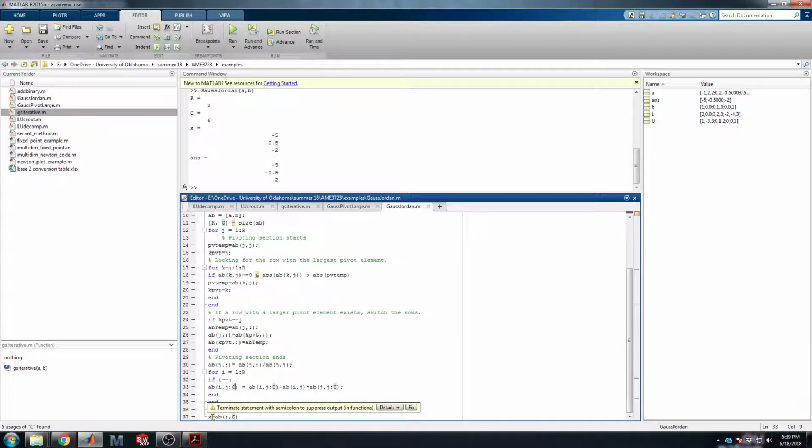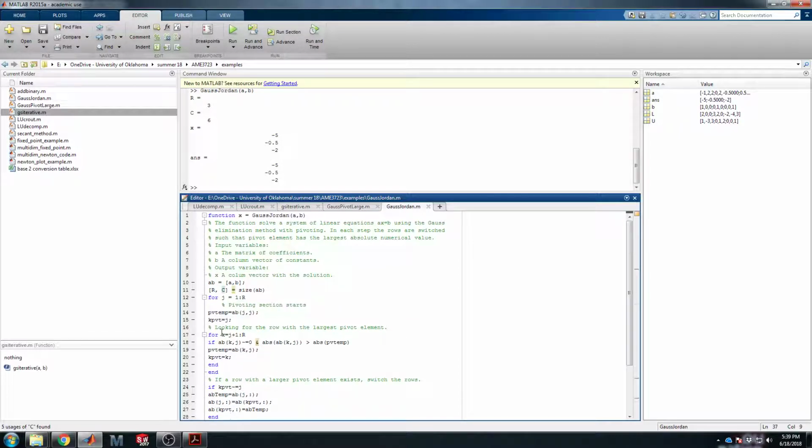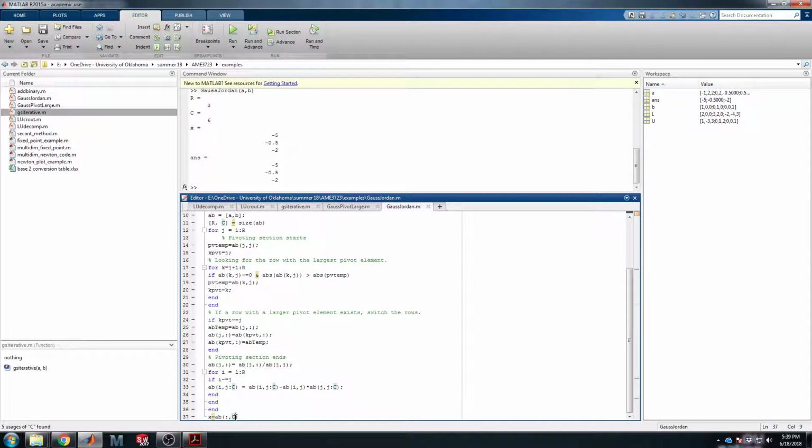So the output they expect is X is AB, all rows, column C. Now the variable C is defined all the way up here as the total size of AB, so that contains a scalar, a number. So this is going to be the last column on the right hand side, which makes sense if you're expecting a vector output, but let's look at just what AB contains at the very end.